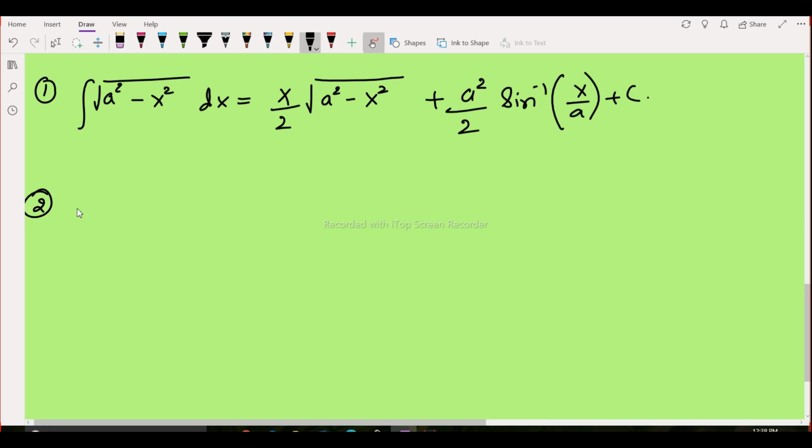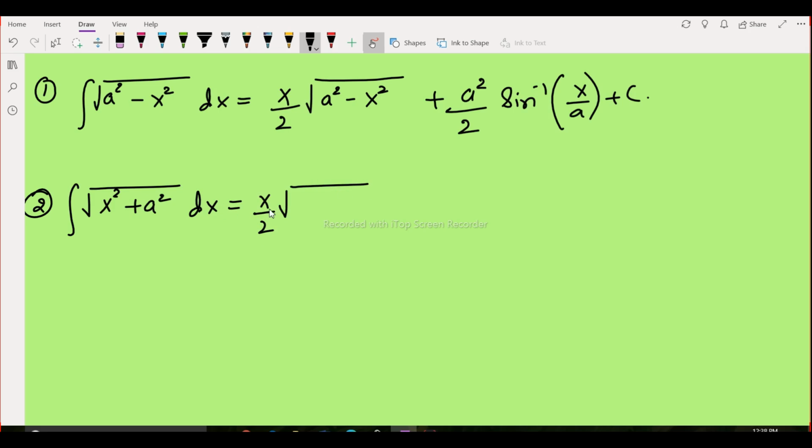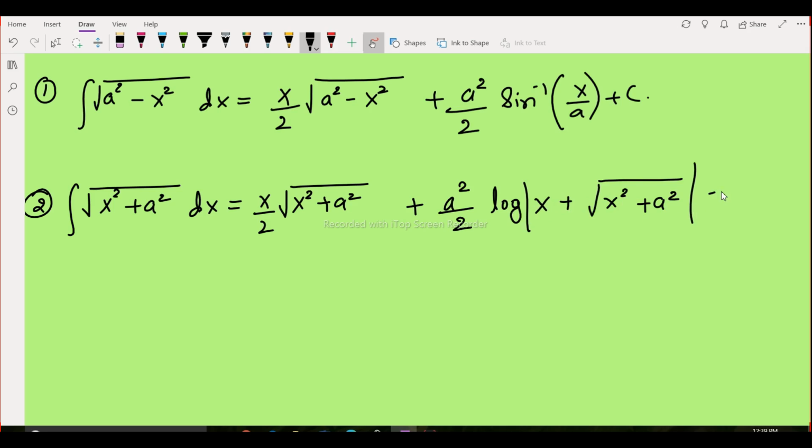The only thing is the formulas are a bit lengthy, a little difficult to remember, and not very easy to derive. It will take time, so in case you forget the formula in the exam, it will take time to derive. For root of x square plus a square, if you use the UV rule, you will get this answer. So you can try using the UV rule and solve. All three are derived in the same way.